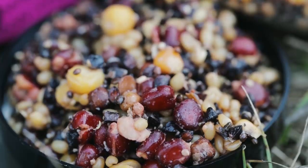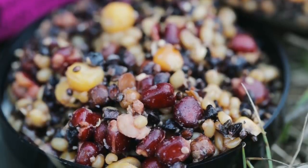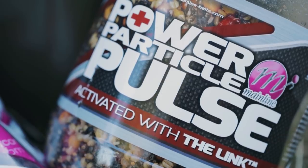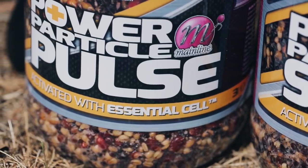Next up is the pulse range. Very similar to the spomb, but this one has got some bigger pulses in. It's got maples, it's got some maize in there as well. Again, just some bigger items that are really going to give the fish something to think about when they're feeding in and around the zone.